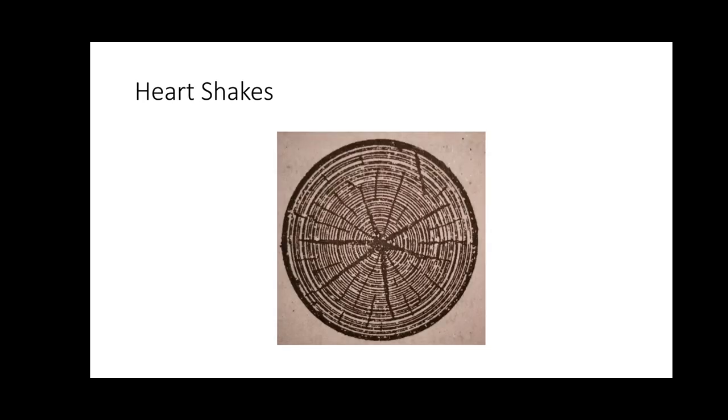The heart shakes. These are wide splits running right through the heartwood of the tree. These splits radiate from the pith running towards the sapwood, from the heart to the outer part. These are caused by the shrinkage of interior parts or by decay because of accumulated moisture. You can see the picture. In the picture, it's very clear that the shakes start from the center to the sapwood.